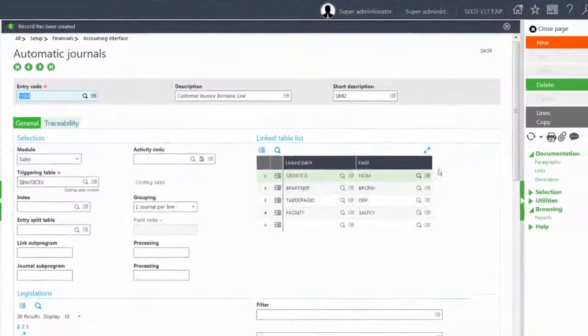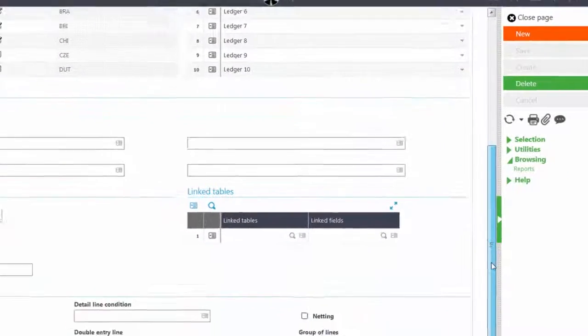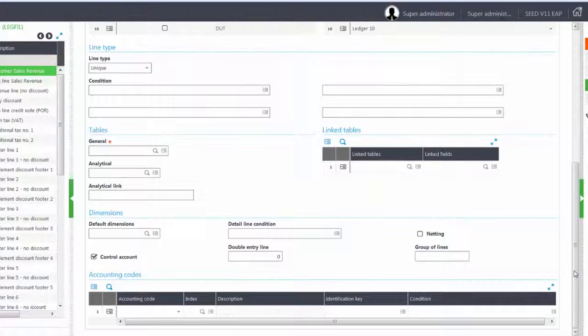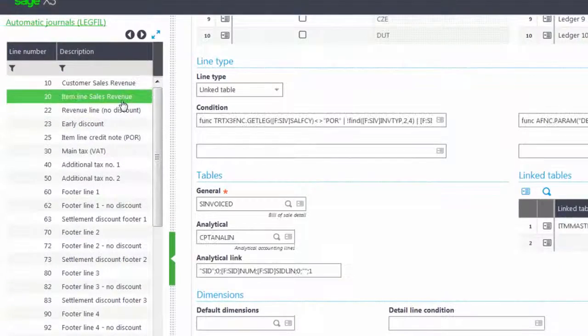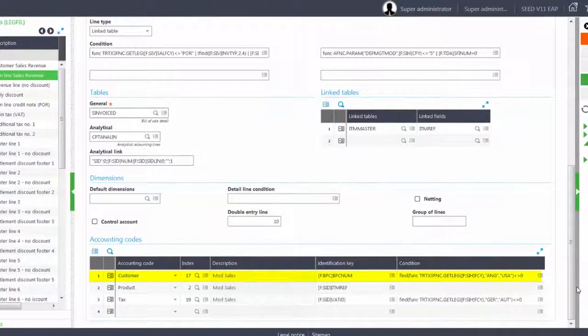Now we'll make sure in the line section it's going to pull from our accounting codes. We'll come down to the item line sales revenue, and we'll change the customer and product index to pull from our new index that we added in the accounting codes.